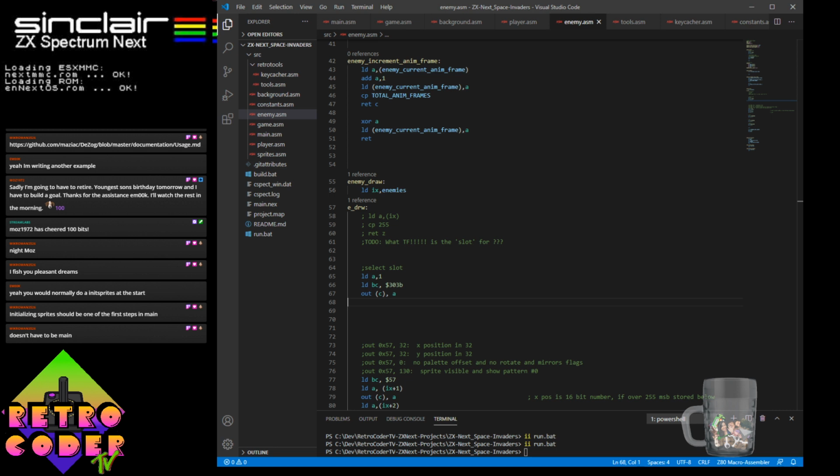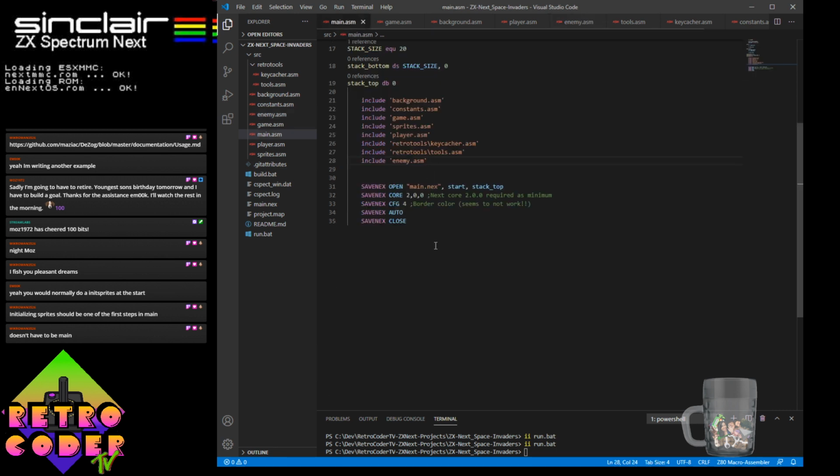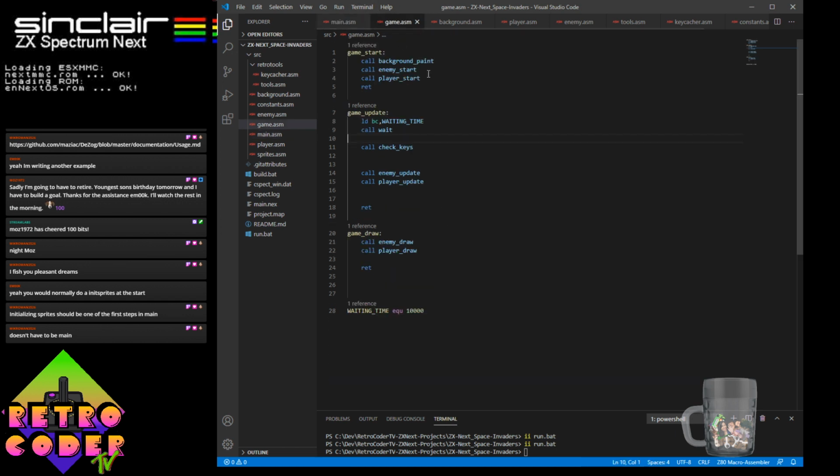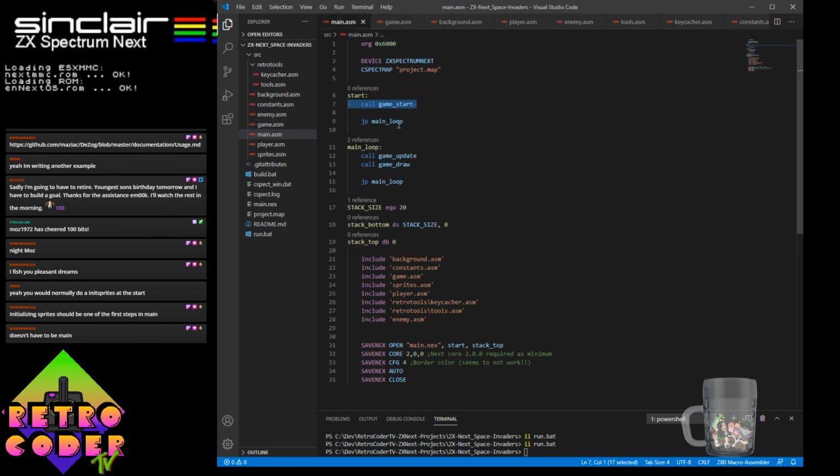First steps in main. Well, it is, because the very first thing I do is call game start, and that calls background, enemy and player start. Then it returns back and then goes to the main loop.